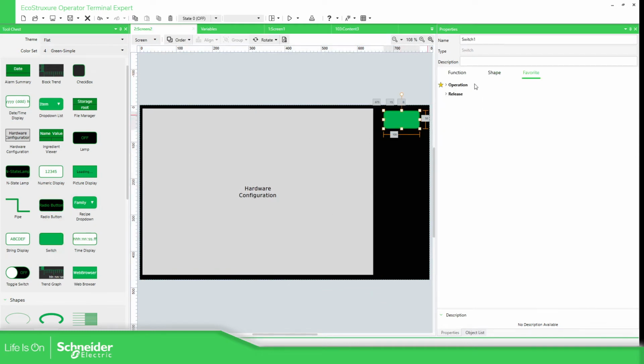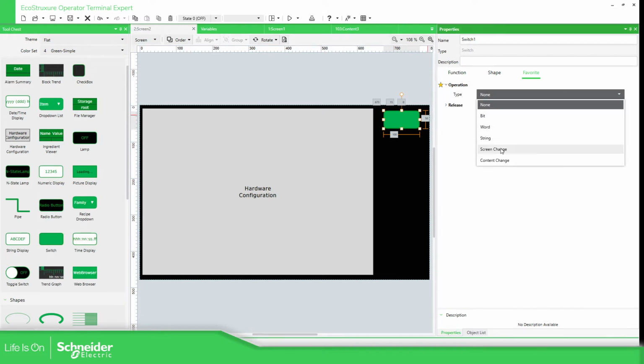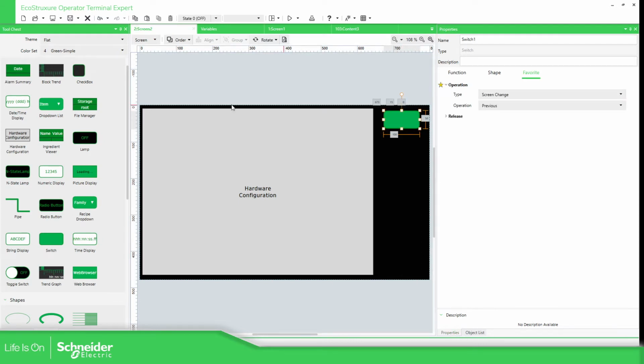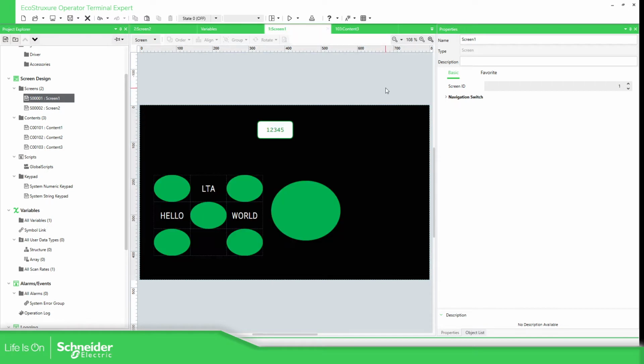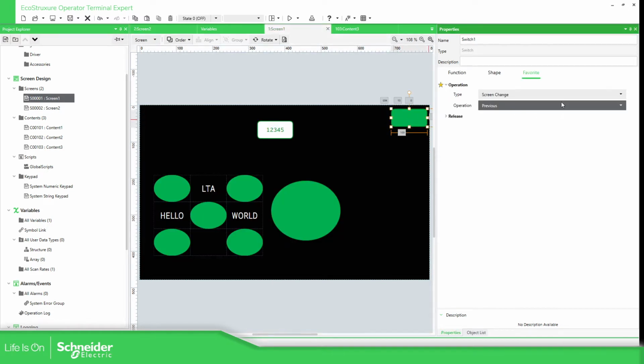Let's add it quickly. Operation type, screen change, previous. Now let's copy this and paste it on the first so we can access the system. A specific ID, number 2, because it's this screen that we have, ID 2.